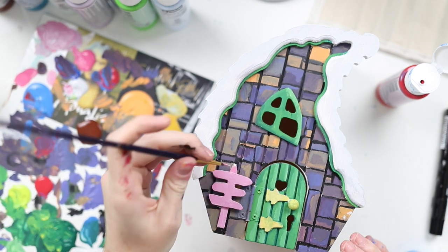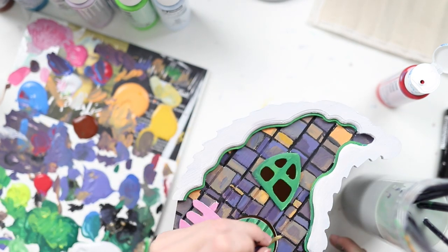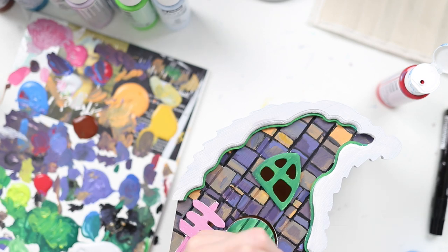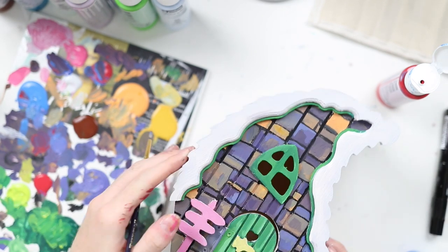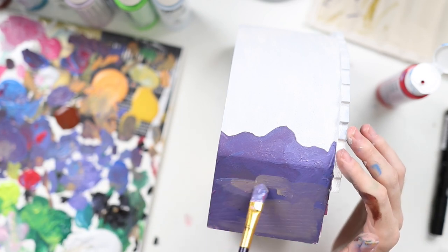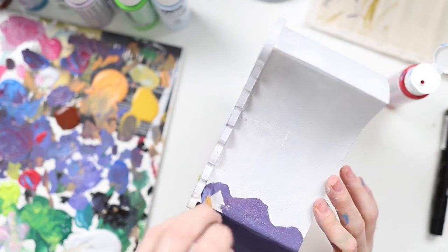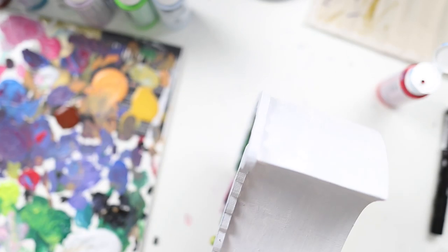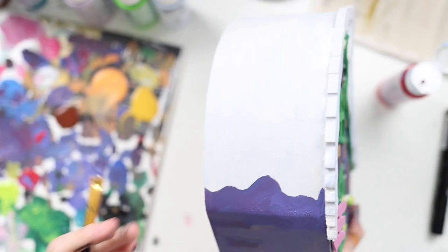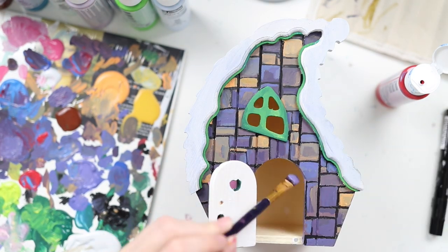But yeah, other than that, I've got the pink sign. I wrote Honeydukes on it. Okay, I cheated a little bit. I got a green Posca marker that technically I didn't buy from that British art shop. And also I know they are Japanese, but I needed to do the little highlights on the door and write Honeydukes on the sign. So there we go. I also did a little bit of snow on the side of the roof to try and look like it was dripping, falling down the roof. Don't know I did it that well, but I tried.